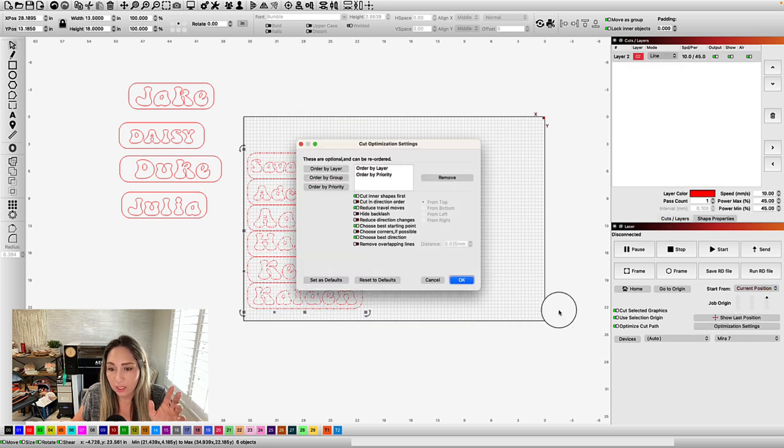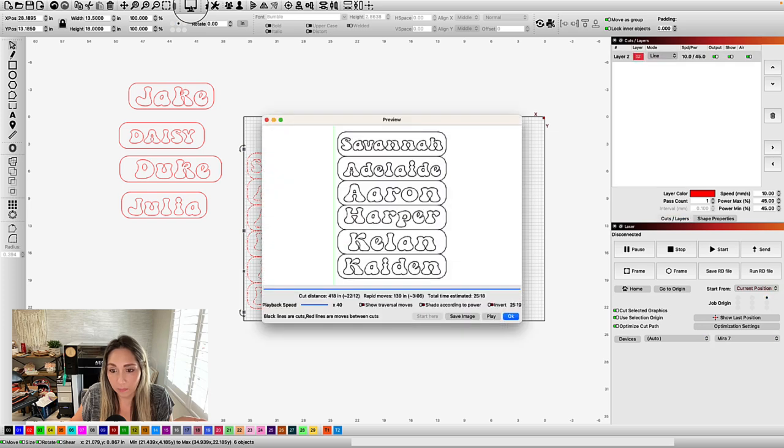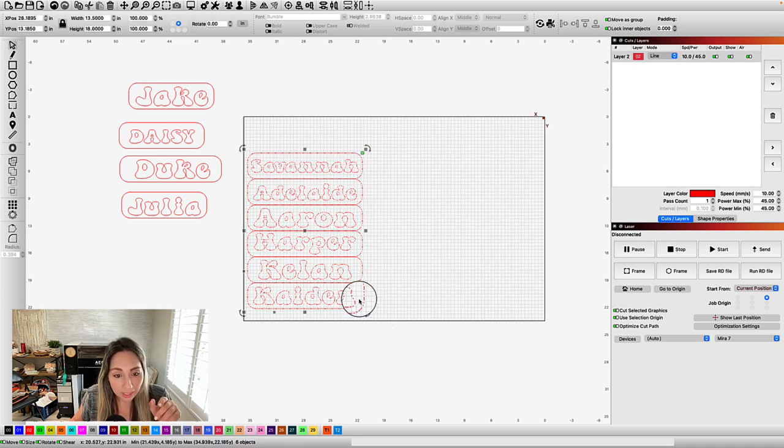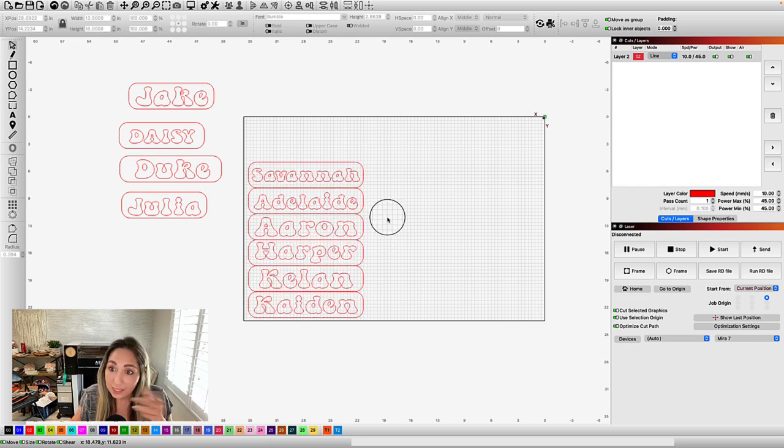So let's try optimization settings, remove overlapping lines, and see if it saved us any time. I knocked off 3 minutes here because now it's not double cutting. See that? It's going to run once and then it's only going to run that outer layer. So that's just one little tip there to save time if you don't know about it already. Okay, now I'm going to finish up the rest of my names and get to cutting.